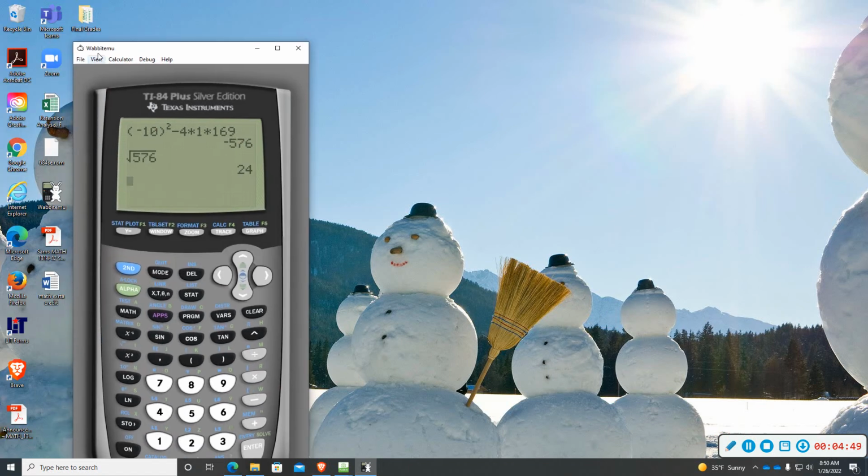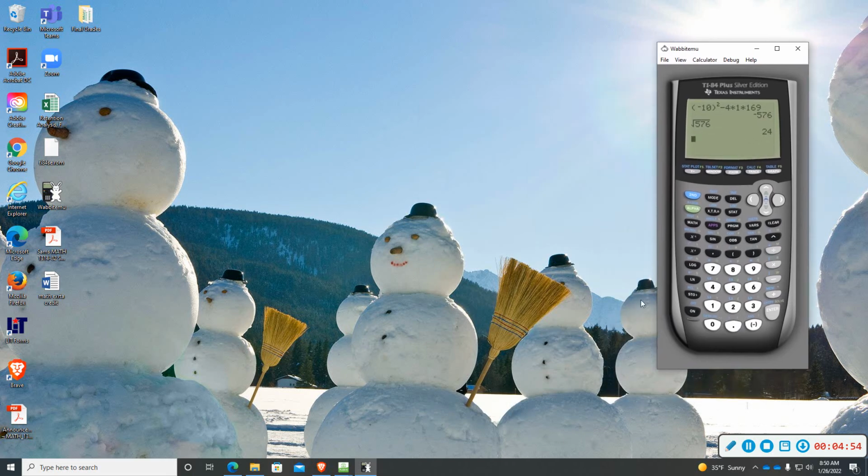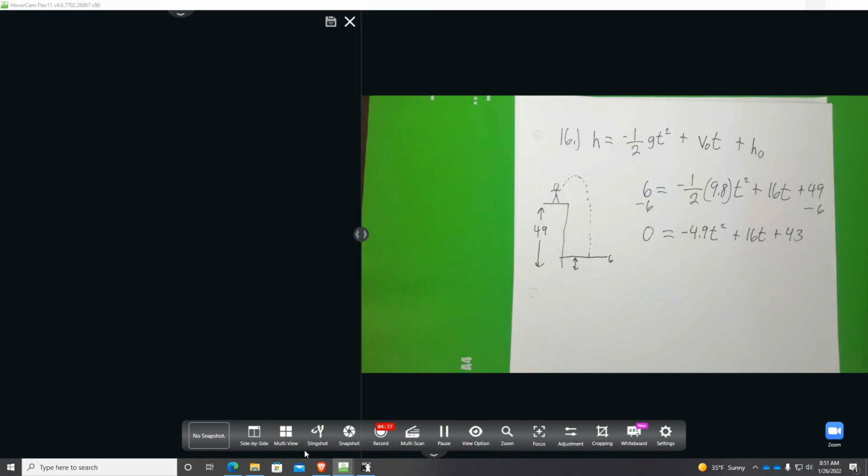And then let's shrink it a little bit. Alright, let's clear just to make sure. Negative. And see, what I like about this calculator is it can make that fraction. So I'm going to do negative, and then I'm going to do alpha, y equal, and then enter. It will make that fraction for me. So I'm going to do 1 over 2, and then times 9.8. Alright, and we get negative 4.9. So just to double check, always good to check yourself.